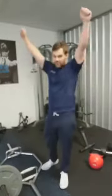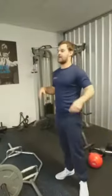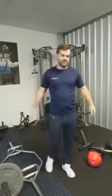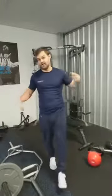Big muscle groups, so again, chest, back, shoulders, legs, big muscles burn lots of calories. Multiple muscles, so doing those kind of exercises back to back or in a row. If you did squats straight away followed by deadlifts, or the pressing followed by a pulling thing, again you're working more muscles, you burn more calories.